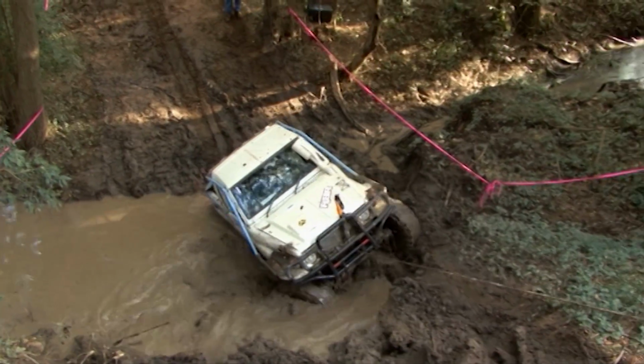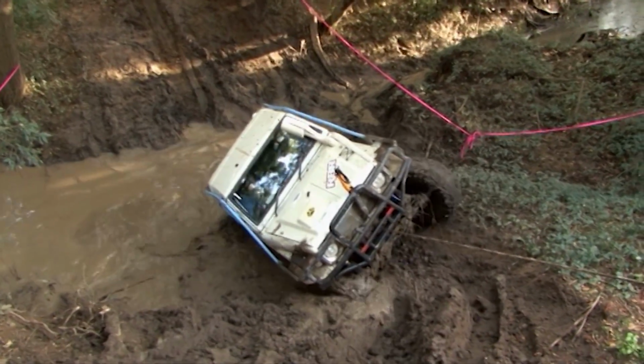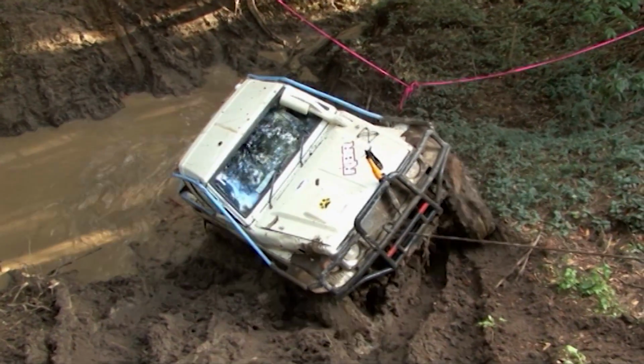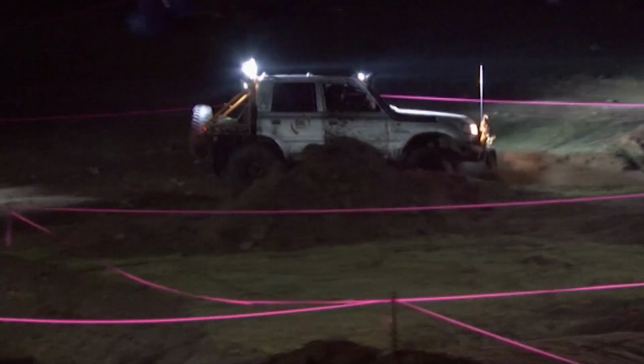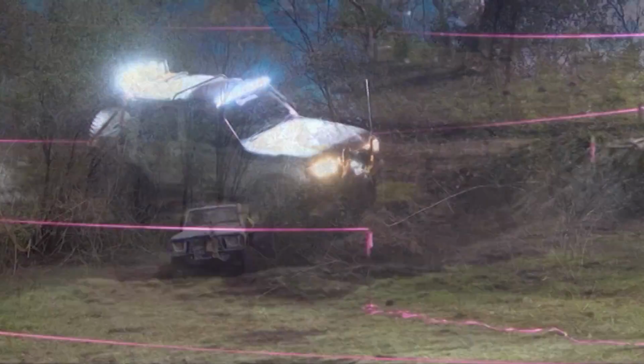This weekend we've got over 20 competitors running. We've got a lot of new trucks here this weekend as well. A few of the regulars are either out broken or they're off doing other things. But it's good to see some new guys coming through constantly, and it's really good for the sport, I think, to see it growing.